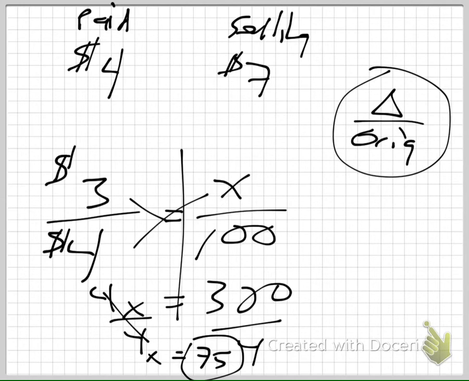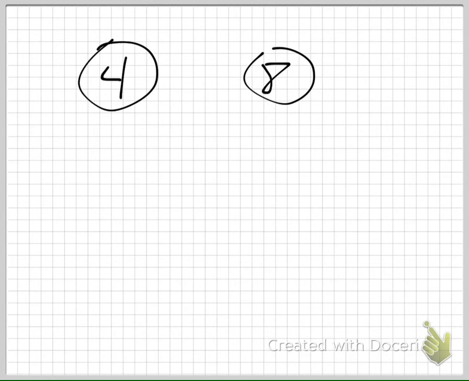What percent would it be if I doubled it? What percent would it be if I bought it for 4 and sold it for 8? What do you think that is? That's 100% markup, right? If something doubles, it's considered marked up 100%. Okay? What happens if I have this? I normally sell an outfit for $60.